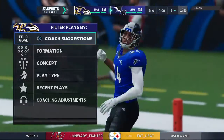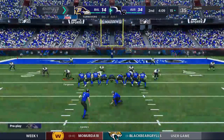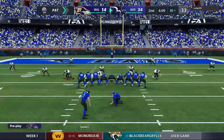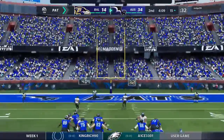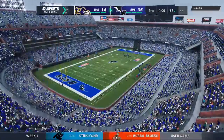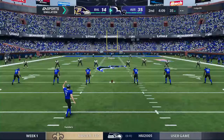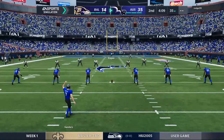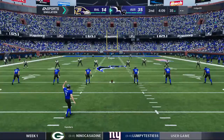What we just saw, that's a great example of a team that was really amped up. They've been playing so well, yet they didn't get overexcited and have a bust on defense and give up a big play. Instead, they created their own big play with a pick six. This one may be over. Yeah, it's just the first half, but that lead has swelled to the point where you're wondering if it is over already. 14. Extra point up and good by Sanders, and the lead now at 3 touchdowns at 21.